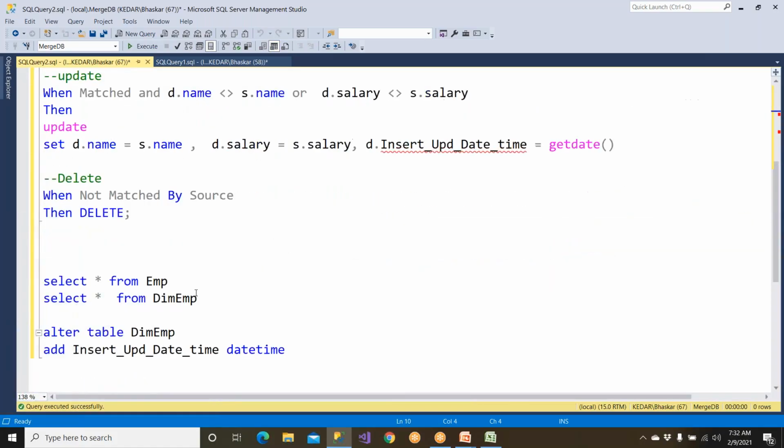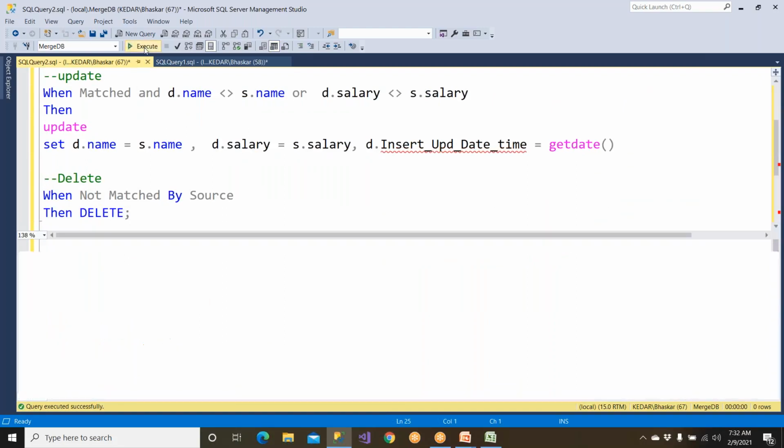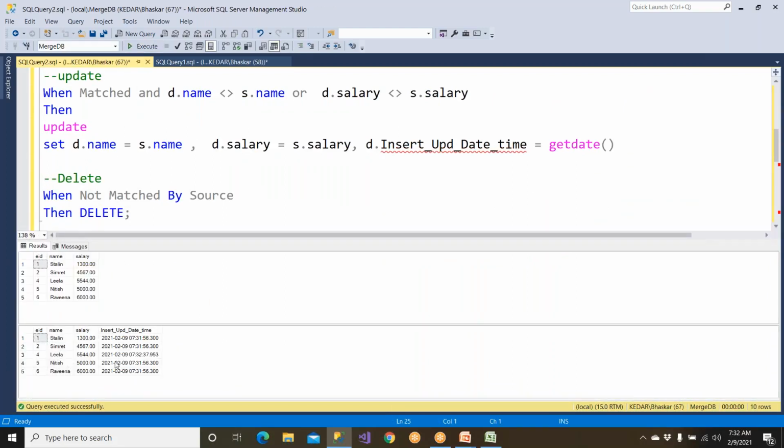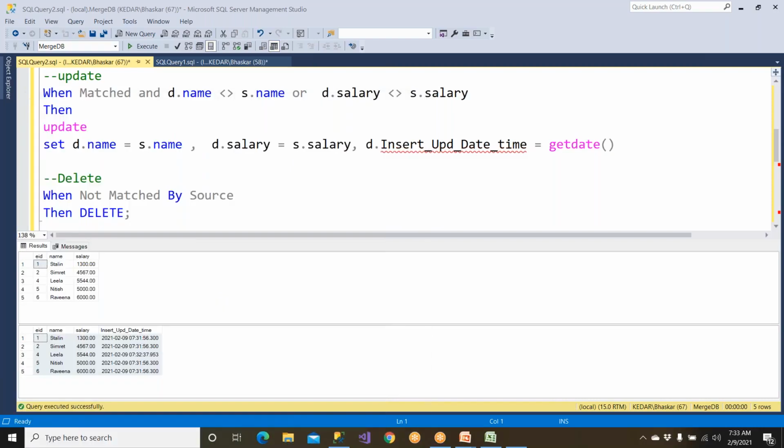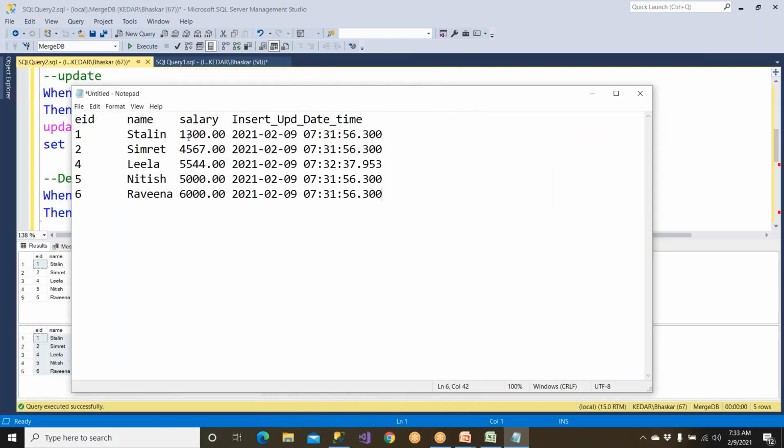Now let us go back and check the time. The time will change, right? So now for the fourth one, you see the time. The remaining times are the same as before, but this time there is a change. Have you seen this? Copy with headers, then you should be able to see the time clearly. Have you seen this? Everybody has 56, 56, 56, 56, and this is the data that got just now updated, and the time is now something else. Have you seen this?